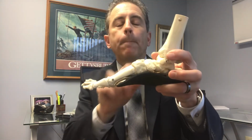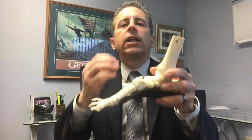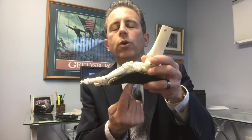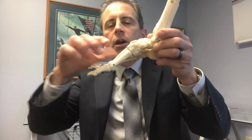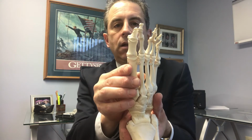So how can a properly fitting and calibrated orthotic address this? Let's say this orthotic fits this foot perfectly, matches the arch perfectly, and it's calibrated so that when you stand on the floor, it allows the arch to go down just enough to be able to absorb shock and walk comfortably. The first metatarsal head will go up as appropriate, but now when you go to step forward, the arch support will raise that arch all the way back up to the top. Well, now when you step forward, the forefoot will be rigid, the first metatarsal head will be down, and it will be more straight. That's how a properly fitting and calibrated orthotic will function to slow down or prevent bunions from occurring.